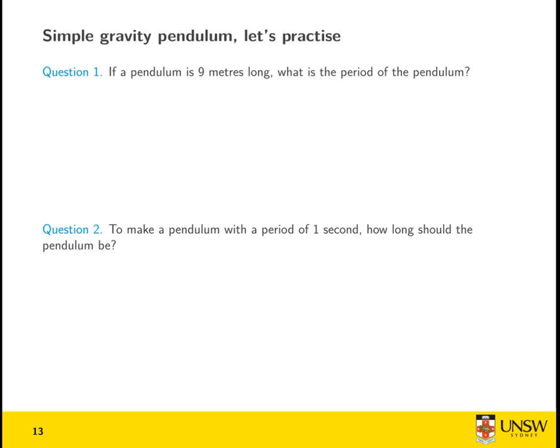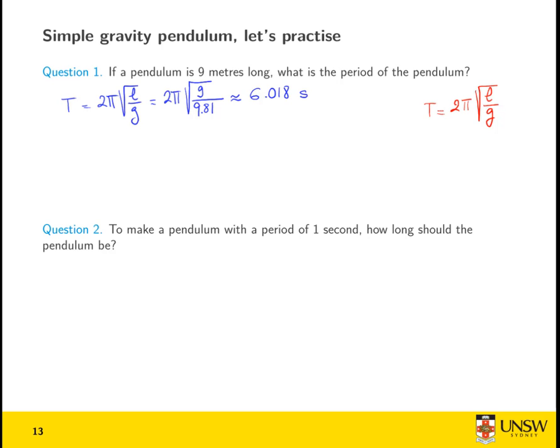So let's use the formula that we just proved. The period is 2 pi times the square root of L on G. Here we want the period, so we can use this formula directly. 2 pi square root of L on G. L is 9 meters. G is 9.81. If we put this in the calculator, we get something really close to 6 seconds. Interestingly enough, the period doesn't depend on the mass, just on how long the cord is. And of gravity on Earth, but okay, fine.